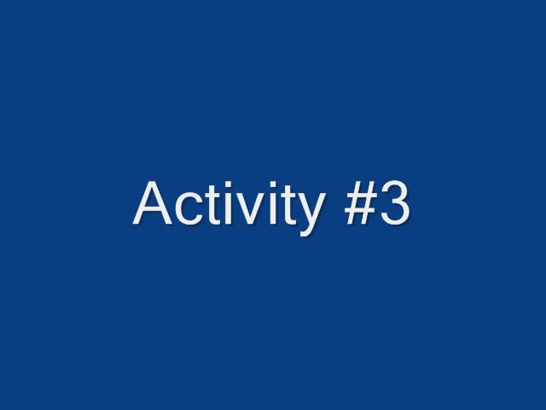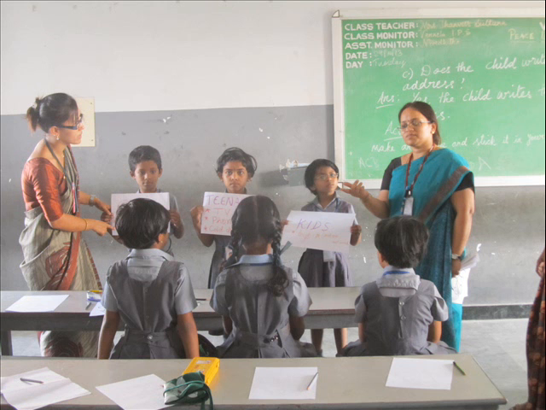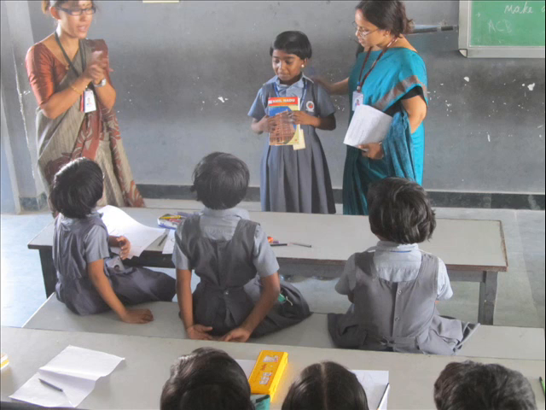Activity 3 was a guessing game. Students wrote some everyday objects on pieces of paper, for example, television, computer, mobile phone, etc. And after that, students took turns to pick out one of these pieces of paper. Then they describe the object and the other students have to guess the name of the object. This was a very interesting activity for all the students who participated.